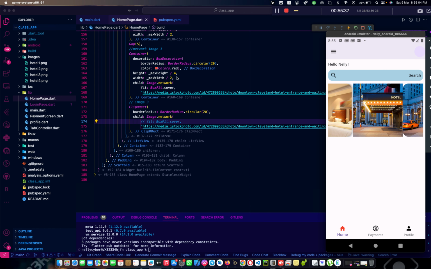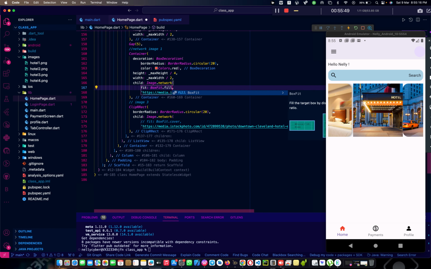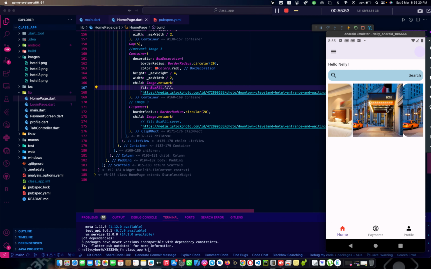And it's in a container which is having a maximum height divided by 4, which is the same as this one, and it's not taking in the radius, right? But if we try to change here for the second one, maybe BoxFit dot fill, let's see what happens for this one. See, it fills, but still it's not giving us the border radius, right?